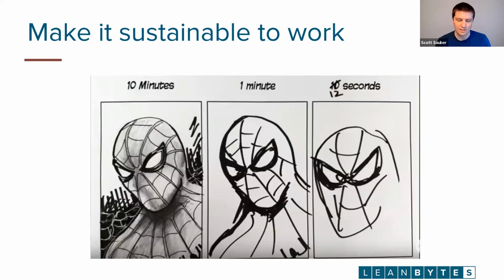So exact same artist and everything, but the only difference was the time constraint that was put upon him. So you can see definitely that's more scribbled and less clear, probably because they're rushing. And then the far right one, they gave themselves 10 seconds, but actually took 12, and they created something that looks something more like what I would draw, because I can't draw whatsoever.